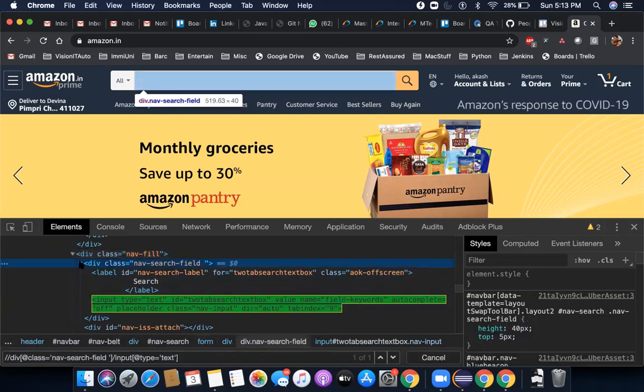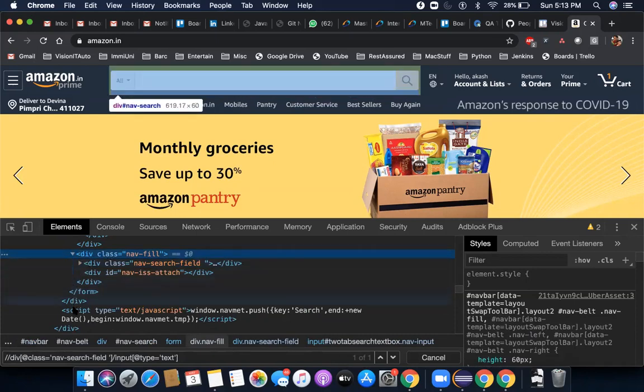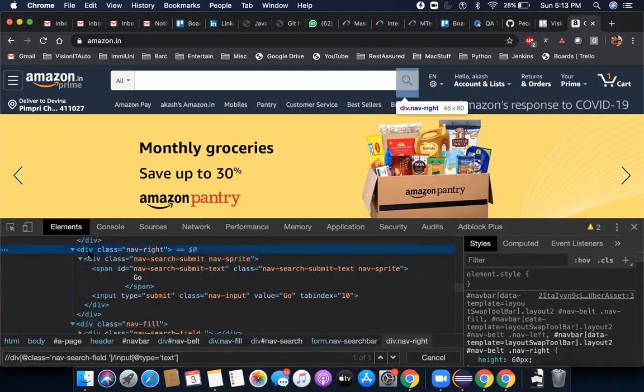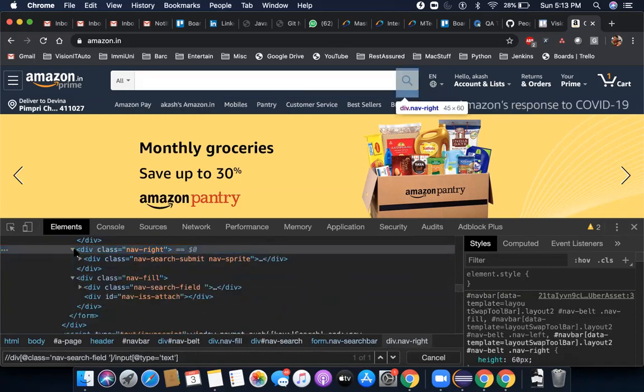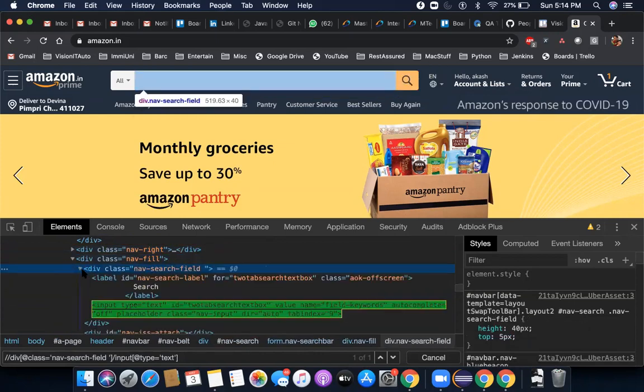So this is a parent, this is a grandparent, then this is a sibling of a grandparent. This is your grandparent and this is a sibling of it, because they are at the same level. This is your parent, this is, let's say, your element, this is your sibling.